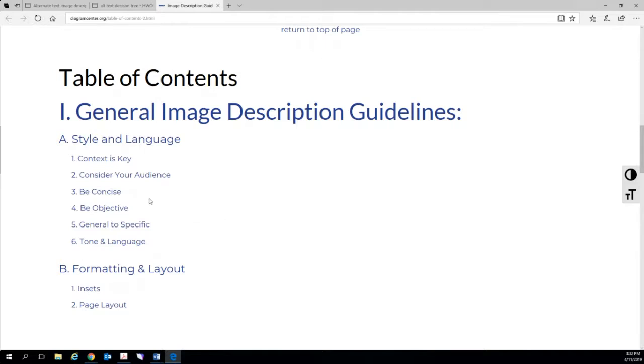And basically, be concise and be objective. You don't want to give it subjective feelings, so you only want to focus on what you see, even though you might have more knowledge about the subject as you're looking at it. You want to just provide exactly what's there because it's the responsibility of the student to grasp the concept, if there is one. So whether they have to go back to the textbook and get the extra information or not, that's part of their responsibility.